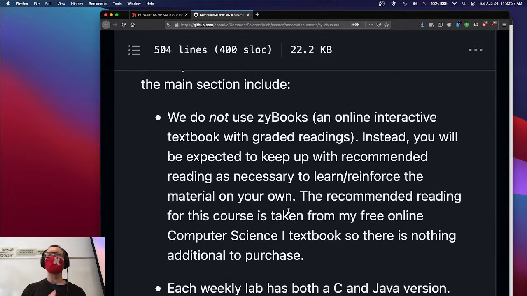But it's on you as honors students to figure out what resources work best for you. zyBooks is kind of more hand-holding. This is the bare minimum of what you need to do for the main section. But as honors students, choose your own adventure, right? And make sure that you're seeking out and utilizing the resources that are most helpful for your learning. Okay.